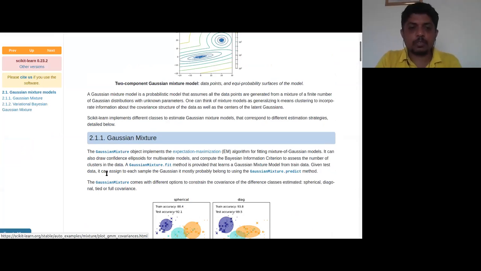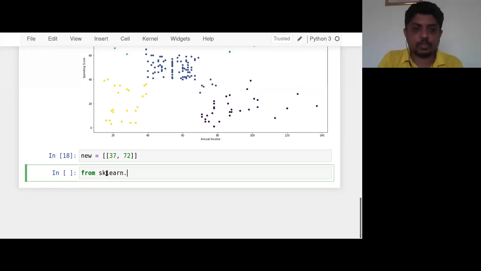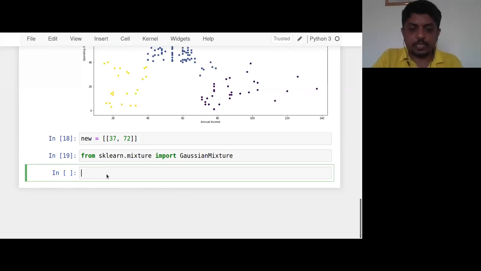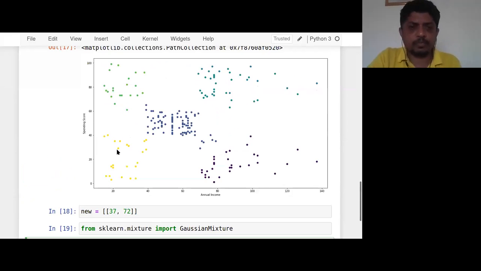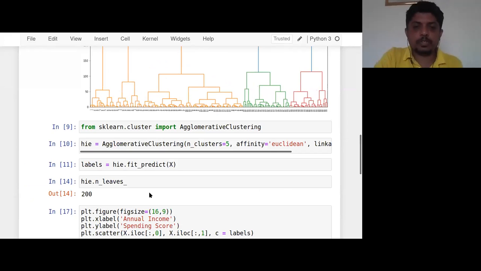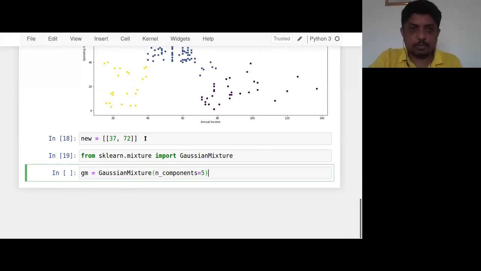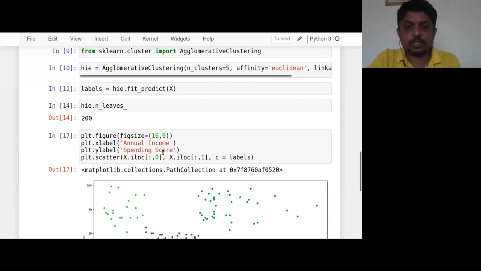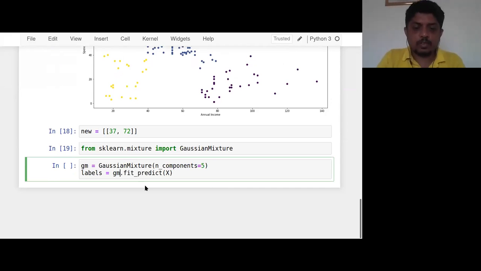From sklearn.mixture, import GaussianMixture. Create the object of it, the same way. gm is equal to GaussianMixture, and number of components is used here, not clusters actually. gm is created, then gm.fit_predict.